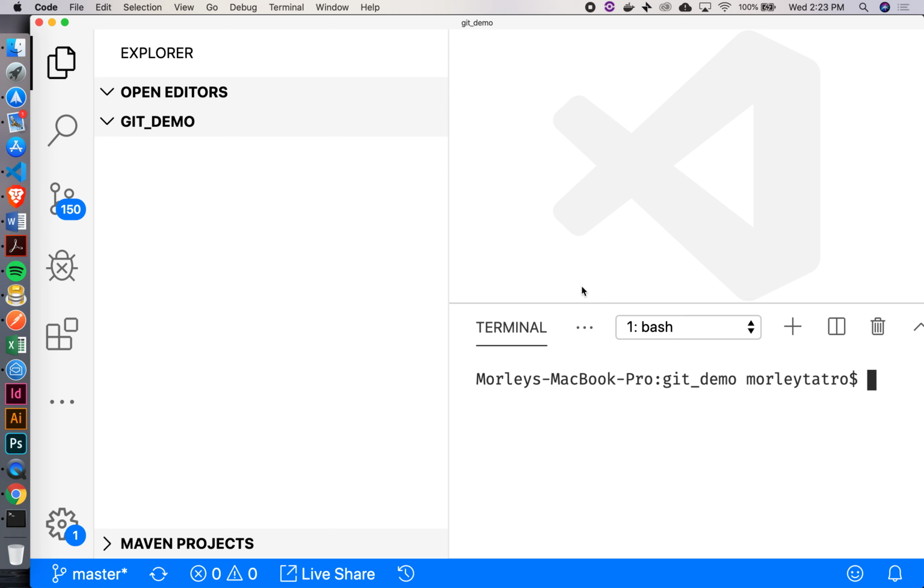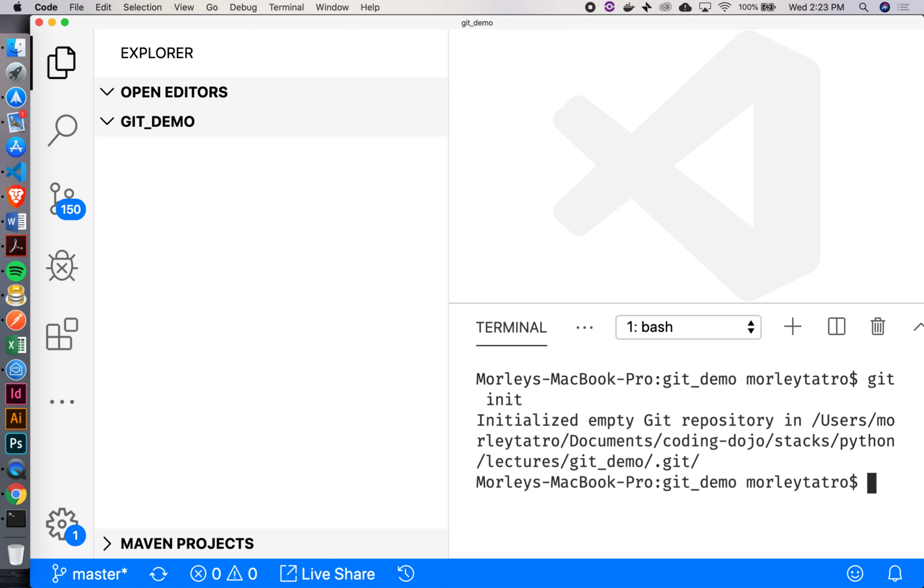And the first thing that we want to do when we're creating a new project is we need to initialize Git. We need to tell Git, I'm trying to establish some changes inside this project, and I want to be able to track those things, right? Anybody know the command for that? Git init. Okay? And you guys can see what it's saying is that we've initialized an empty repository in this directory.